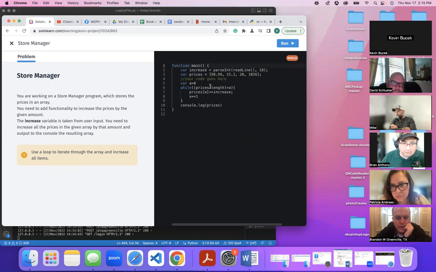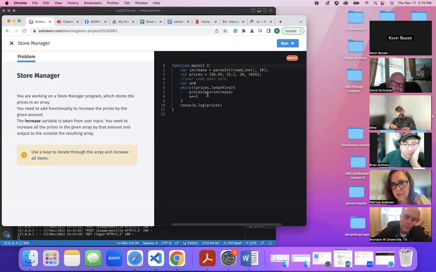So while prices.length is greater than A, we're going to take prices, whichever this is, and technically, since we know how many are there, we could just go 1, 2, 3, 4. But this is how you would do it if you didn't know.